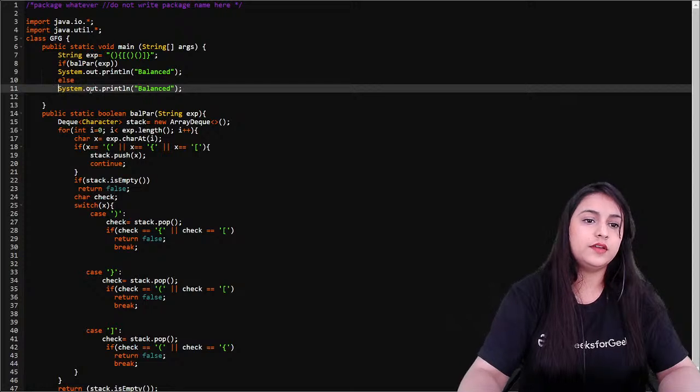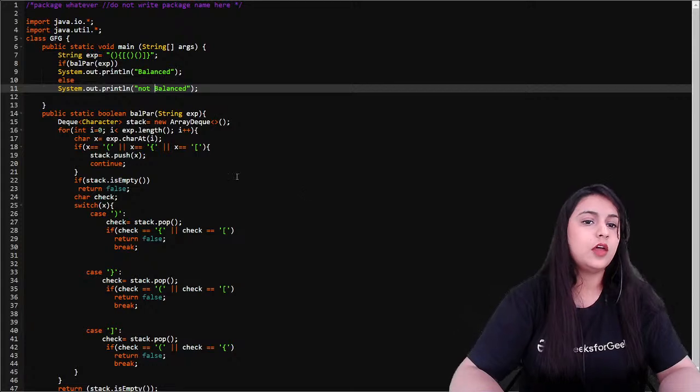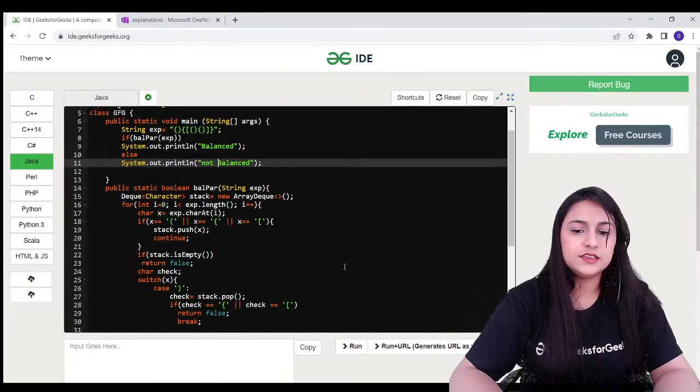Otherwise, I have to print not balanced. Cool. So let's run this and see if it is working or not.